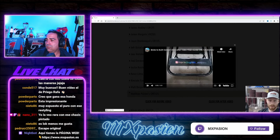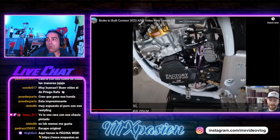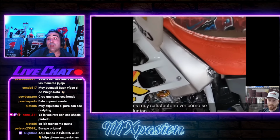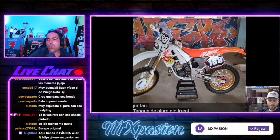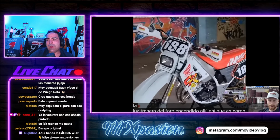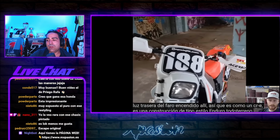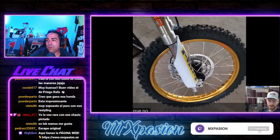Let's see how he left it. Wow! It's so satisfying seeing these come together. Aluminum tank. Unreal. Got the headlight, tail light on there. It's road registered. It's an off-road style, enduro type build.